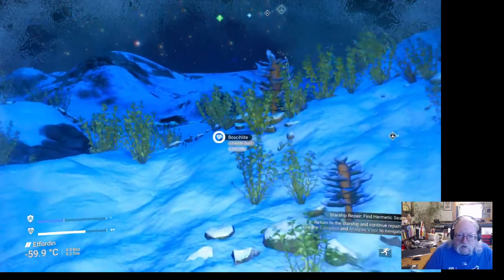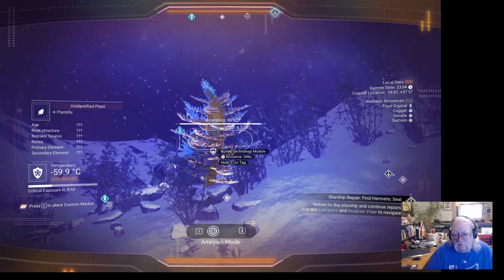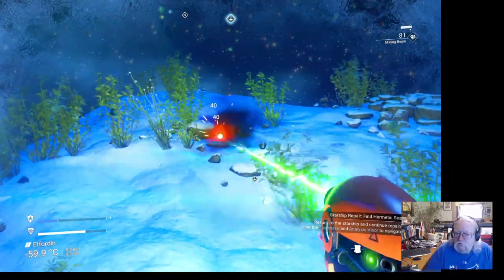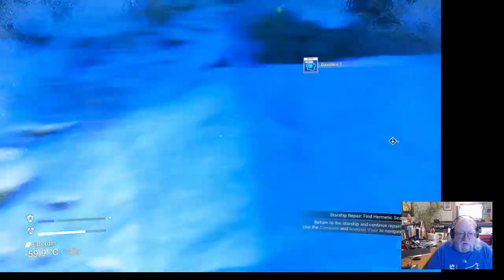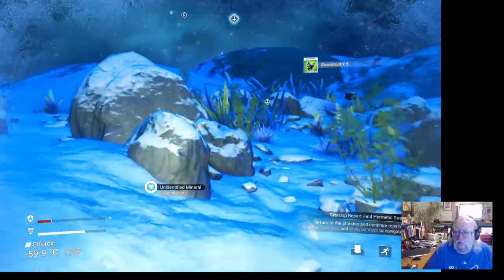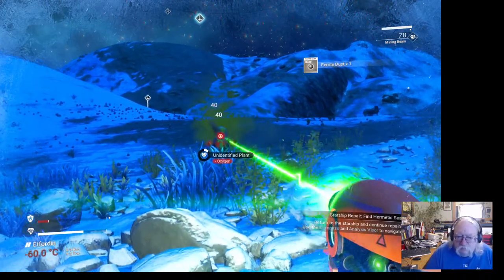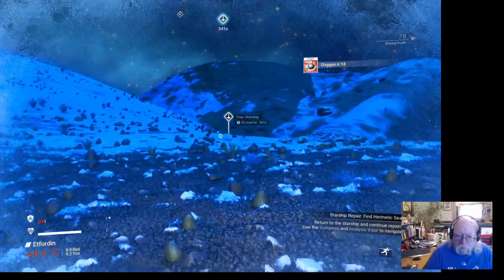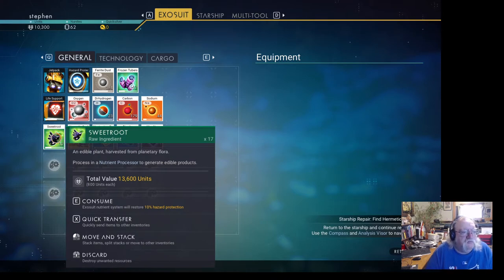Well, some sweet root. It's not carbon, but oh, that might be a plant. Yep. Oh, let's scan it first. Collect the nanites and the units. Okay. Not much plant life at all here. Okay. Gather this sweet root. Free oxygen. Alright, we gotta now. Let's see, I think it's the sweet root. Will improve my hazard protection.